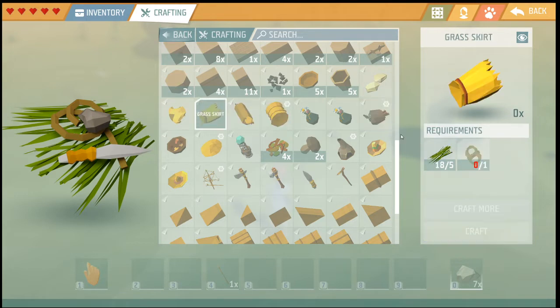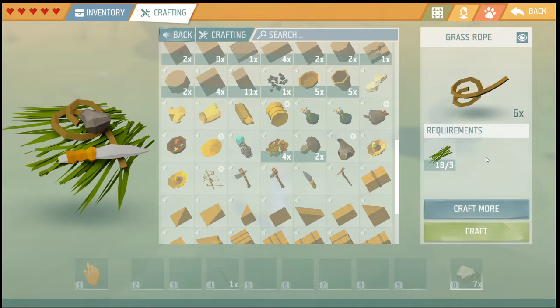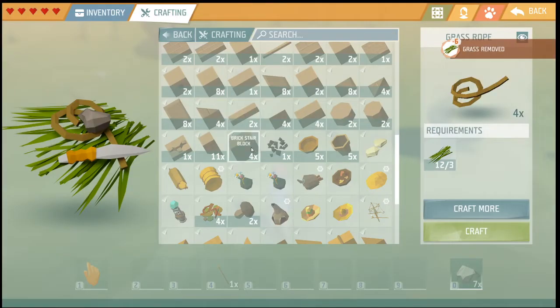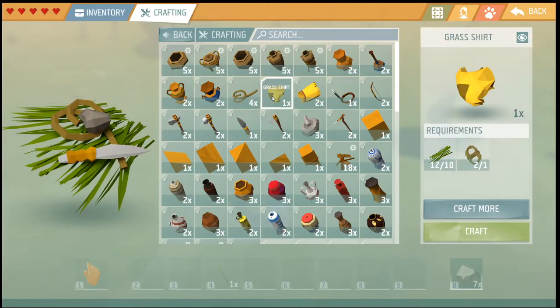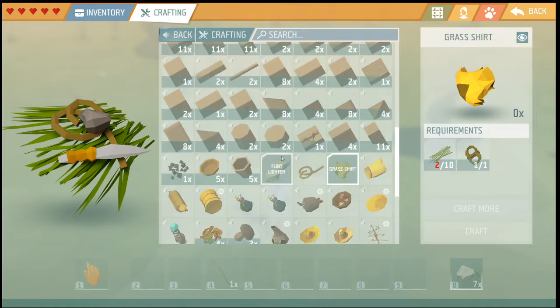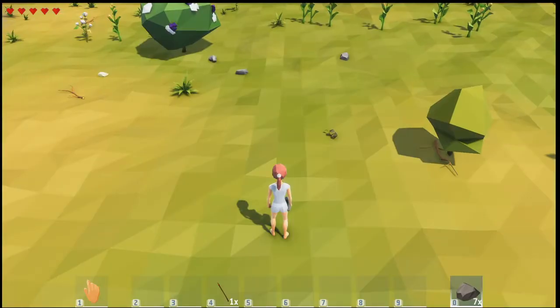You also want to try and get you some clothing. So we're going to make the grass skirt and the grass shirt. So let's go any rope, craft more. We need 2, so that we can also make the shirt and the skirt. Because some clothing is better than no clothing. Can I not make... Oh, I probably need more grass. Yeah, I need more grass. Okay.